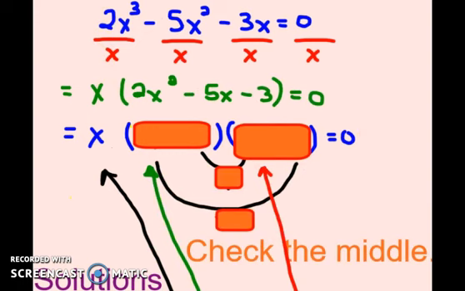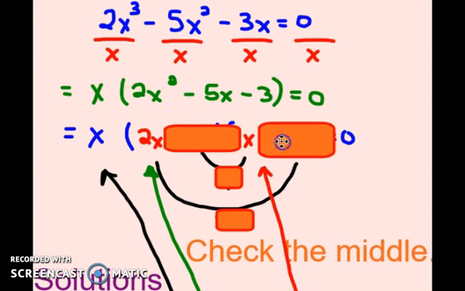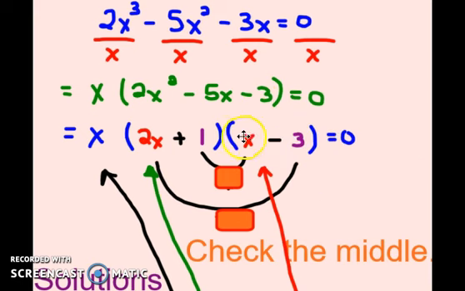So I am going to factor. What multiplies to 2x squared? That's easy, it's 2x and x. What multiplies to negative 3? It's 1 and 3, but I don't know which way, so I'm just guessing that 1 goes here and 3 goes here to give me negative 3. I need to check the middle because my coefficient of a is not 1. So I have 1x, then my outside term is minus 6x. These two add up to negative 5, so it is factored correctly.